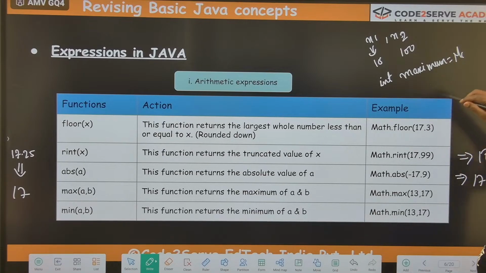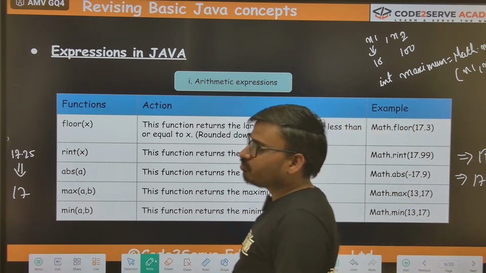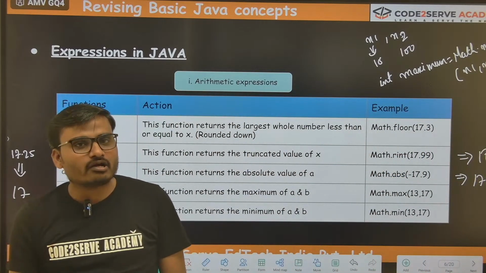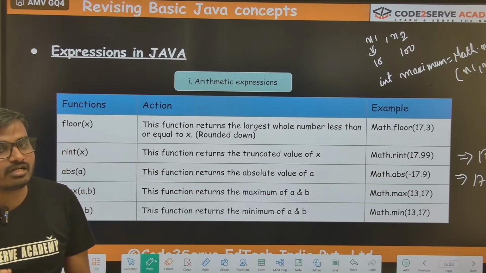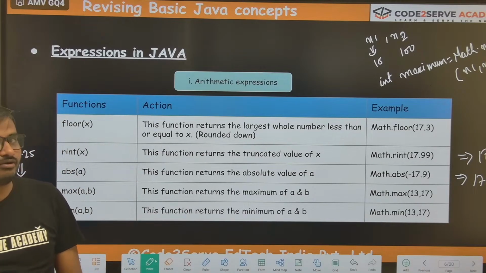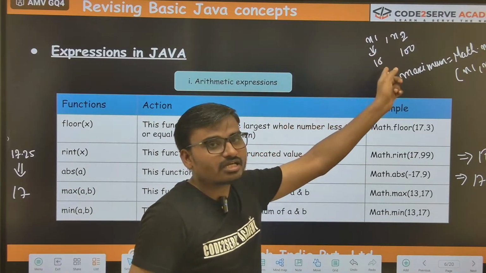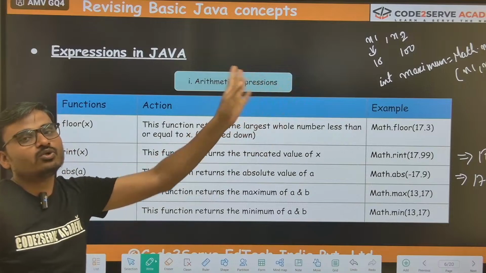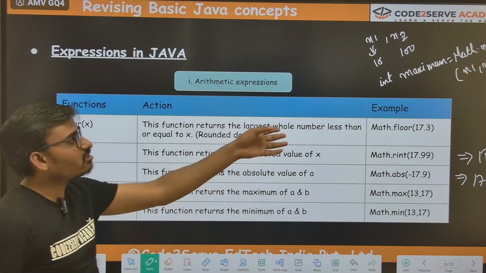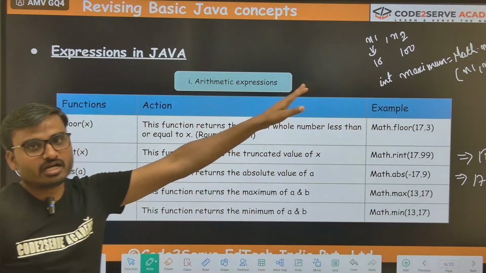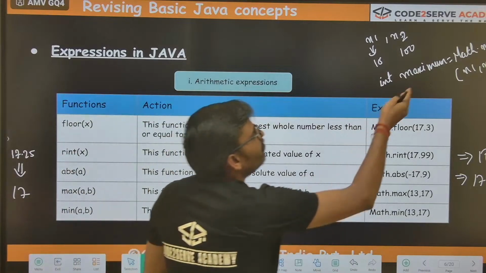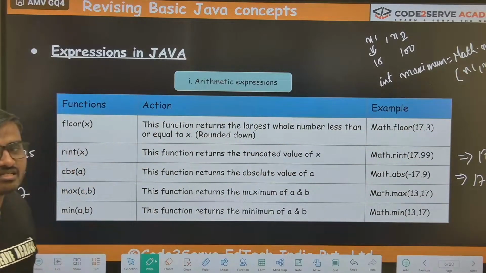So we'll use a max function. So Math.max, and in max you will pass n1, n2. Now whatever the user inputs, suppose in n1 the user has entered 100 and in n2 he has entered 10, so the result will again be 100. So the maximum will still be 100. In the other case, if n1 contains 10 and n2 contains 100, the maximum variable will still contain 100, because we are using this max function.